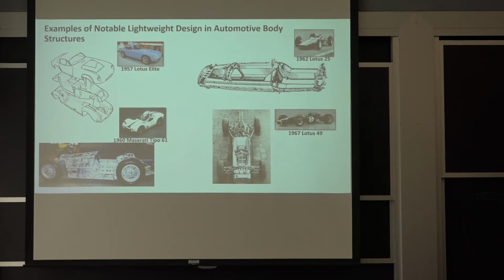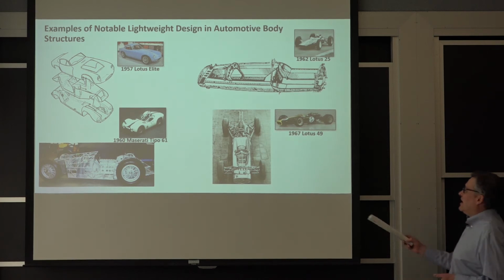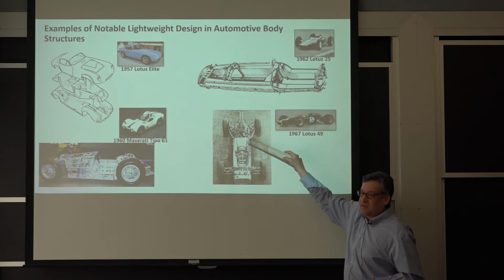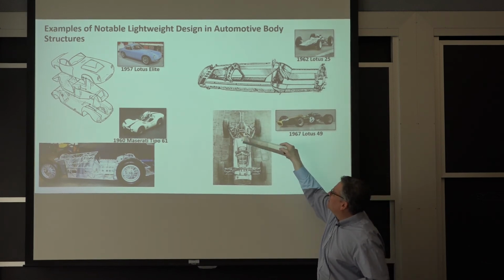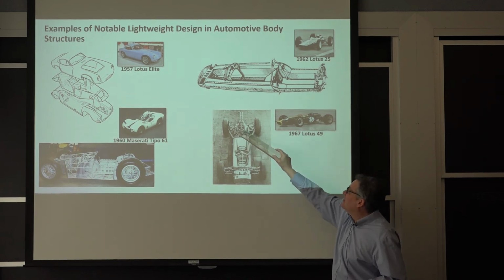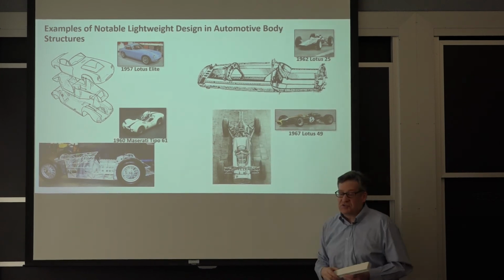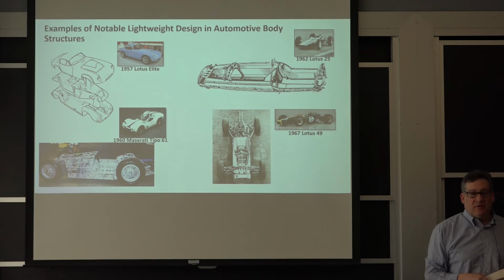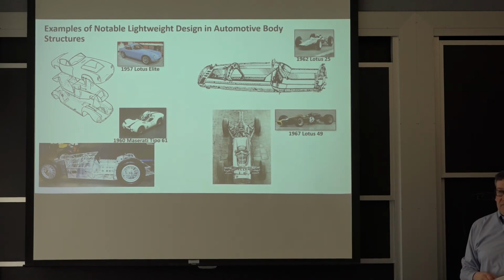It also has to support some other function of the vehicle. So he looked at the engine and said, the engine shouldn't just be making power. It should also be holding up the back end of the car. The Lotus 49 was the first time they created a monocoque for the front of the vehicle, and then the engine was placed between the rear suspension mounts, which were on the transmission housing, and the front monocoque structure. So the engine here is a structural member. Pretty cool.